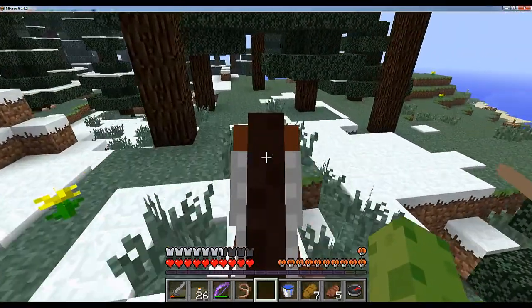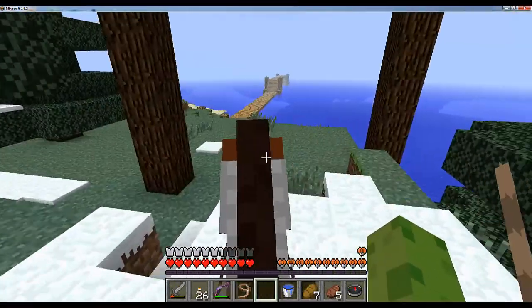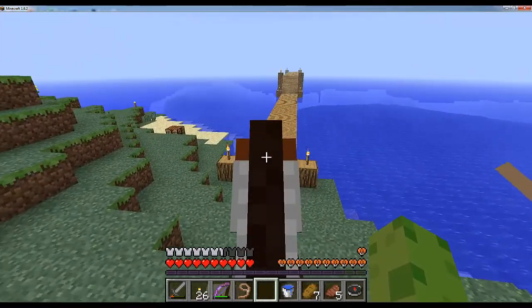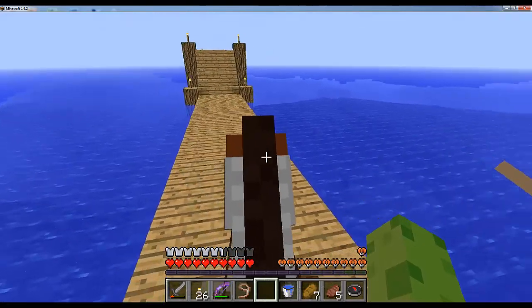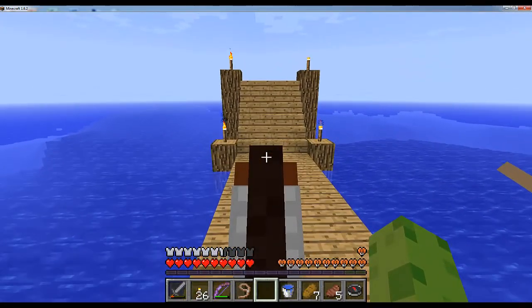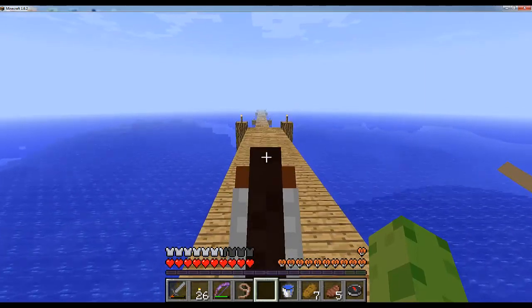I'm not sure why it's having difficulty keeping up. I mean, I guess we're going up a hill and stuff, but same with when sheep and pigs and all that lose the ability to follow you, and I don't know. Hopefully you can manage to stay on this bridge, because that could be bad. But yeah, so we're here. We made it to the bridge.